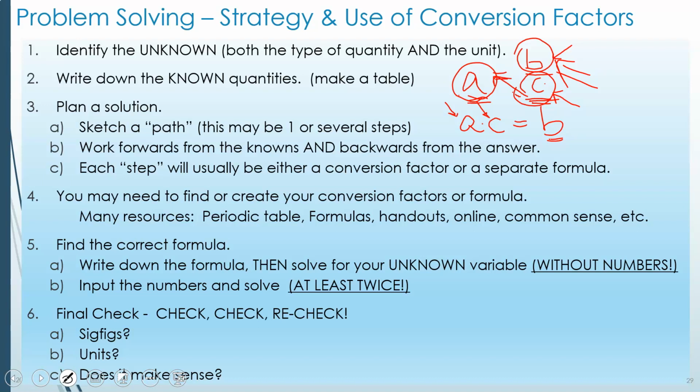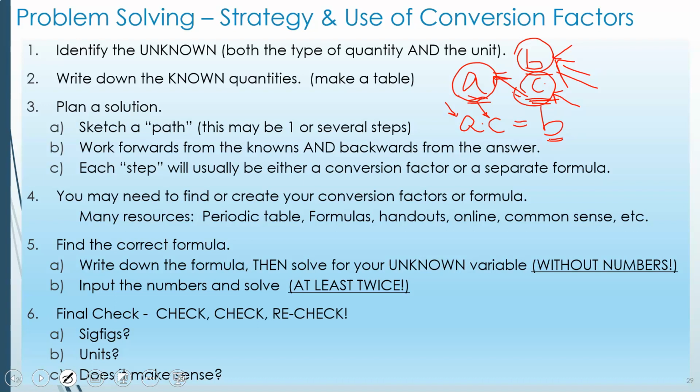And if it doesn't, make sure your formula is right. Make sure you input the correct numbers. Always go back and make sure your numbers in your table were copied correctly from the original problem. A lot of people miscopy numbers. It's very easy when there are a lot of digits.